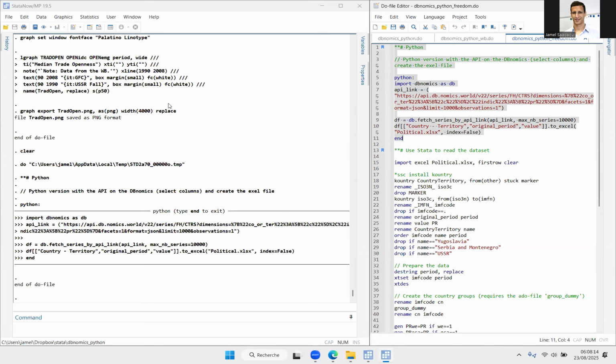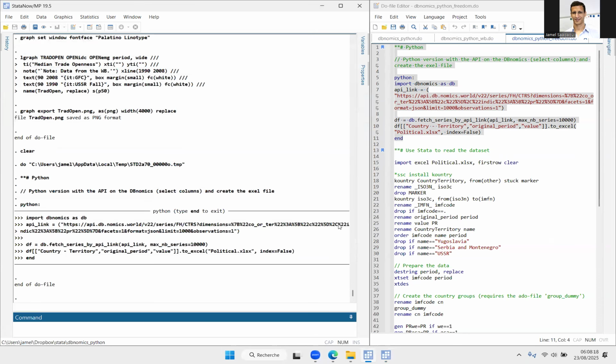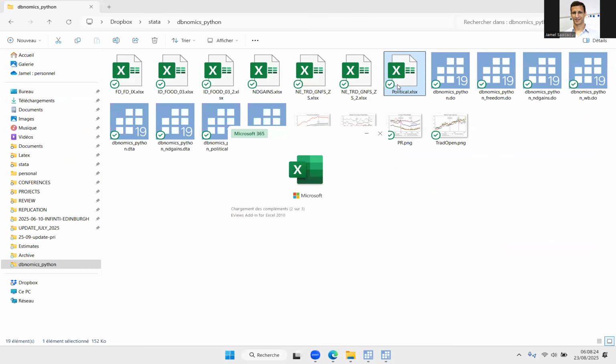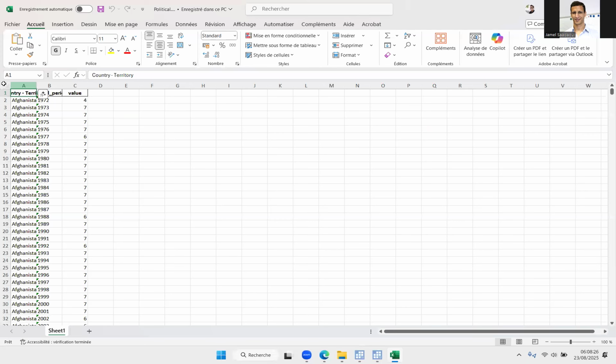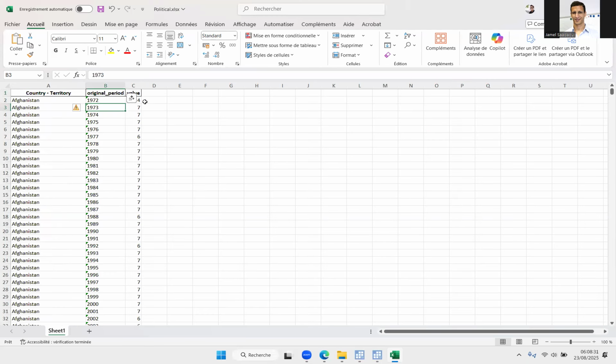The Excel file has been created. Still no data here, but it is in the data frame using Python, and the database has been created here. As you can see, we kept all of the information. So a higher value for political rights means fewer political rights.